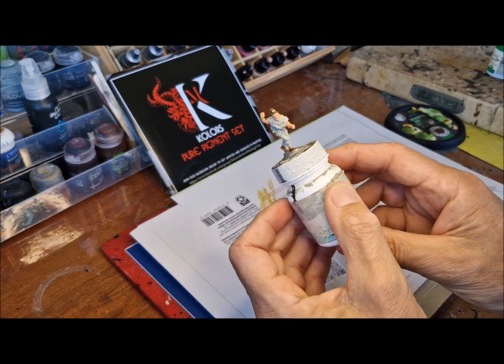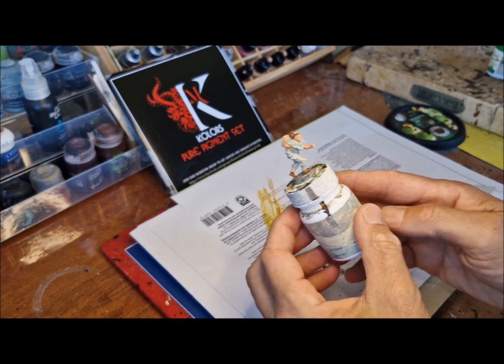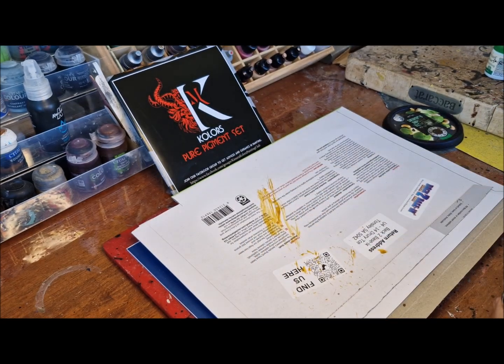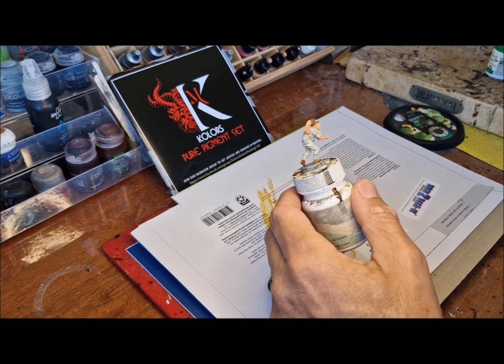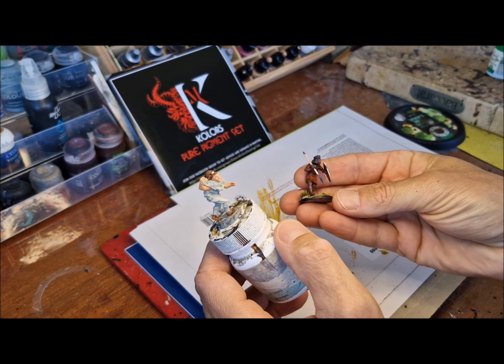So yeah, it's not that difficult to make up the skin colours. I thought it might be a bit of a pain, and I was contemplating getting one of these expansion sets that has skin colours in them, but at the moment I'm pretty happy with what I've got, and I'm just going to keep experimenting with these.